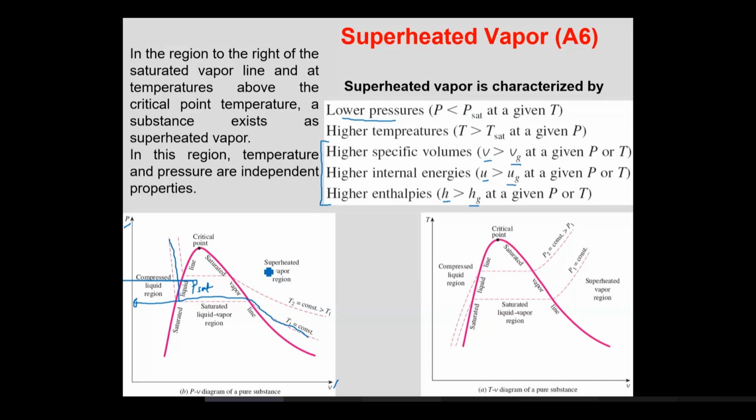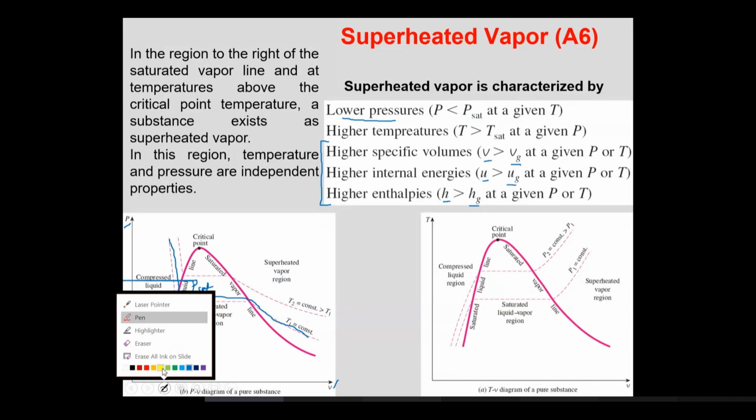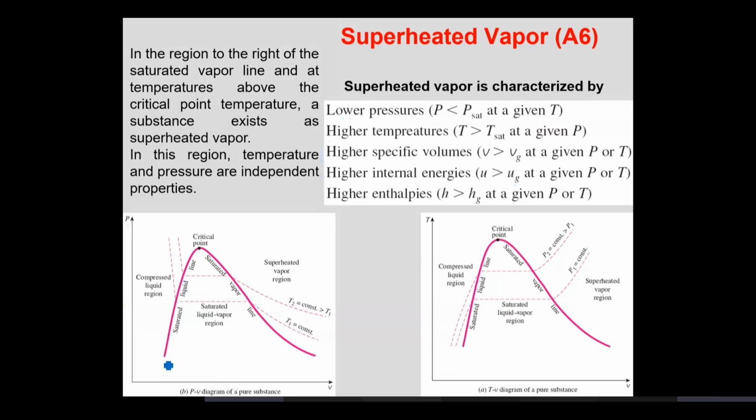So the pressure needed for conversion, the boiling pressure, is known as the saturation pressure. All right. Yes, sir. So this pressure is saturation pressure. Now, if my pressure is less than saturation pressure on this line T1, I'll be where? Above P saturation or below P saturation? Below P saturation.